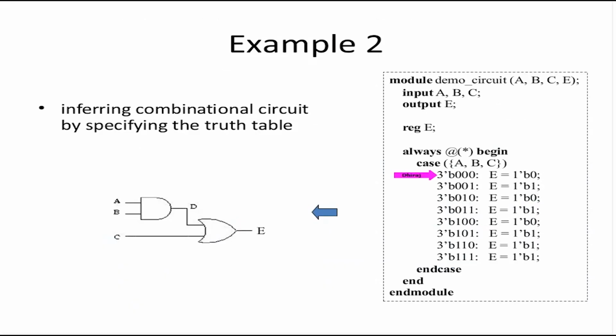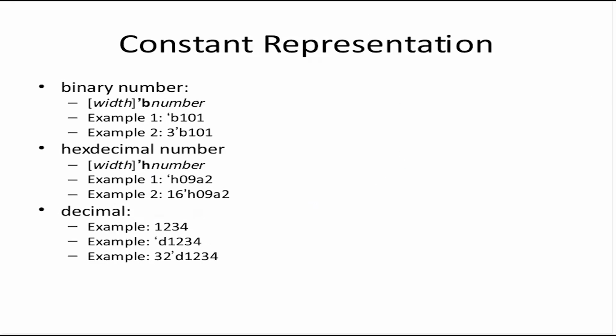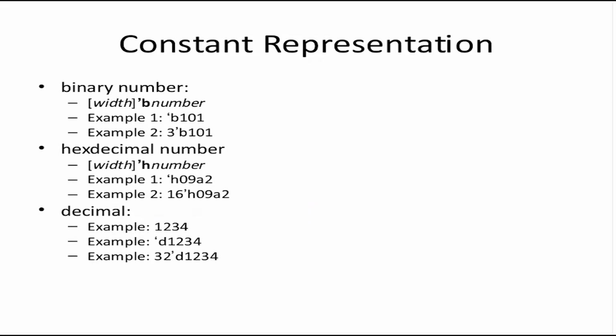This type of coding technique is popular for very few special cases. We will see some of the cases. But you could also do that. So this is a truth table. In this truth table, you note that E's constants are defined, and so on. Just a note on this: how do we represent constants?